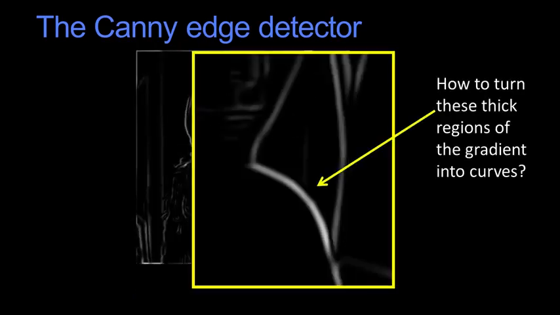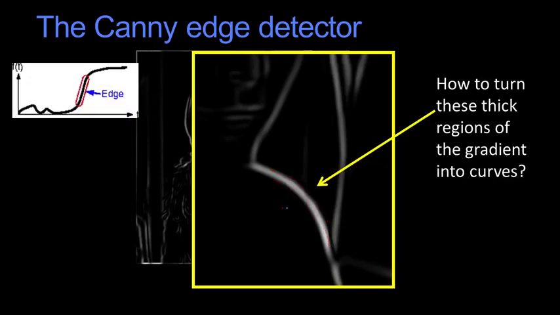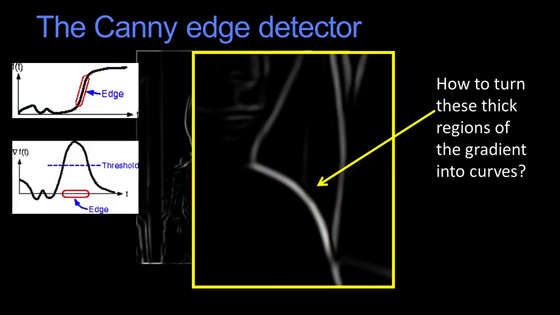All right, so let's take a look at this little area here. You can see that there is this kind of thick part that exceeds the threshold. And what we would like to say is that there's an edge running through the middle. So if you think about it, if you're coming across here, you might see a profile that starts low and then goes up high. All right? And if you take the derivative of that, you'll see that the derivative over this area is above this threshold. So that gives you this thick edge. And we want to turn it into a thin edge.